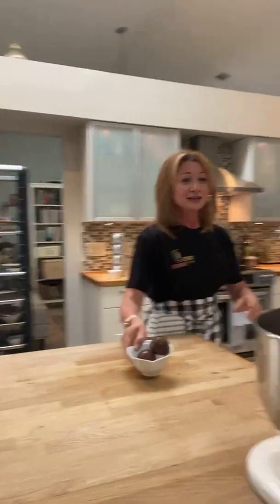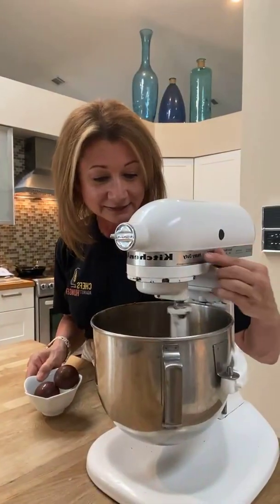And you can fill these with whatever you want. So I'm gonna show you some of the things that I think are fun to put into these cocoa bombs. And this is a very simple way to use the chocolate. The chocolate does not require tempering. It's not gonna be as stable as if you were to temper an actual chocolate, but you know, it's for home cooks, and I want you to be able to do it in your kitchen with very few special tools. So let me show you how it's done. Okay, our dough looks really good.